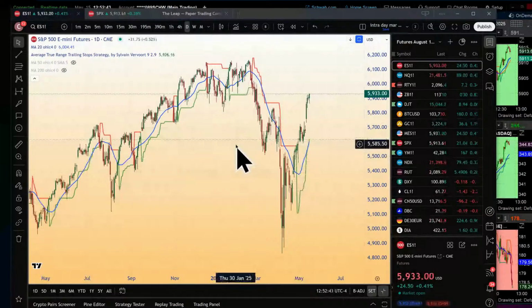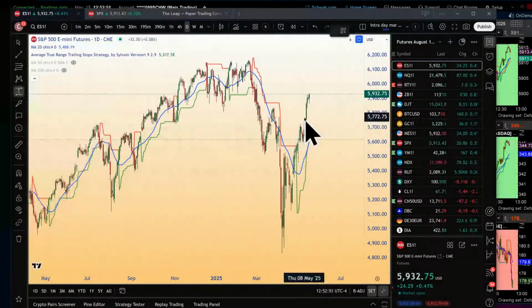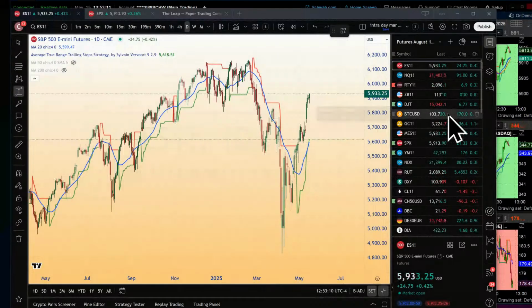Now, the thing is, like I put on StockTwits, I said that we were too far from the moving averages. They're like, well, why is it still going up? Because you don't have the reversal pattern yet. And like I said, when everybody can buy back stock, it's less likely to work. Everything we do is probability. So we're trying to be the house, not the other way around. That's how we look at it.